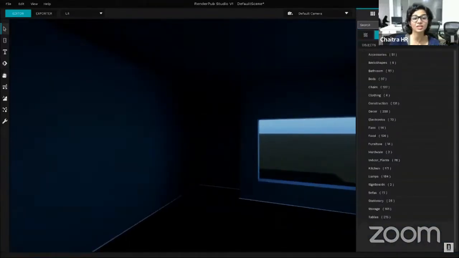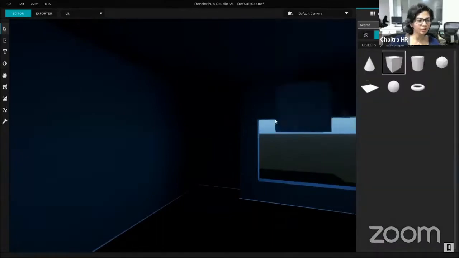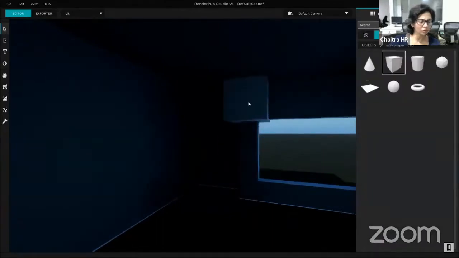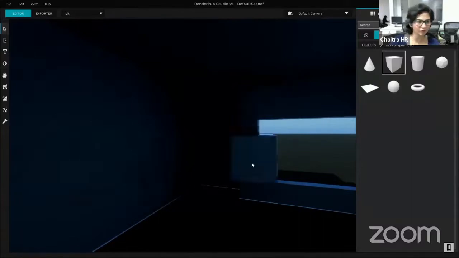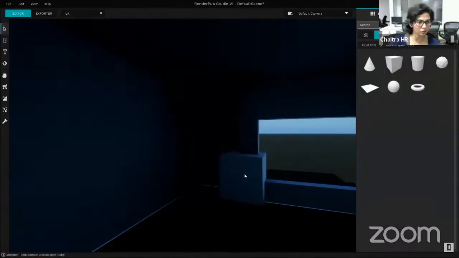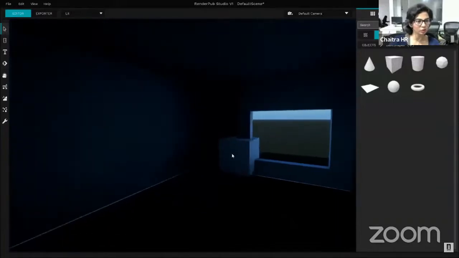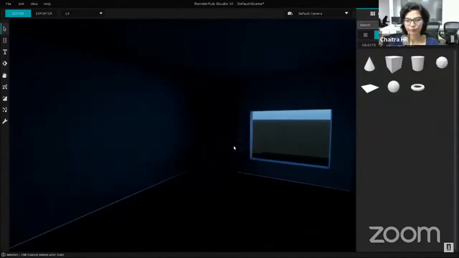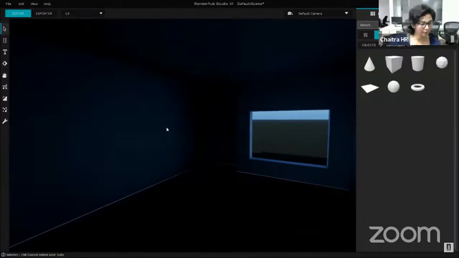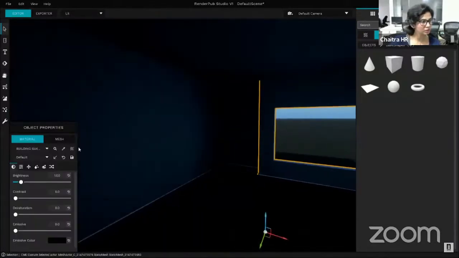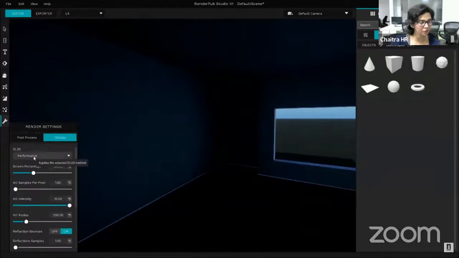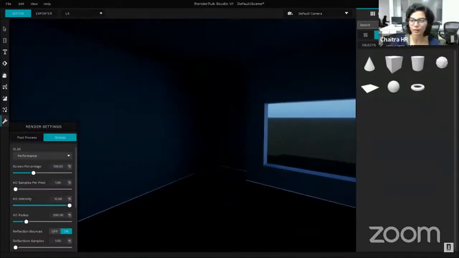I want to make sure that the scaling is right. Otherwise, so the ceiling height, let's say it's about 10 feet, right? So this is a meter cube, which is about 3.3 feet. So yes, it seems about right because it's one-third. And I'm going to set the DLSS setting to performance. What happens with ultra performance is you get better visuals, but it's a little heavy to work with.